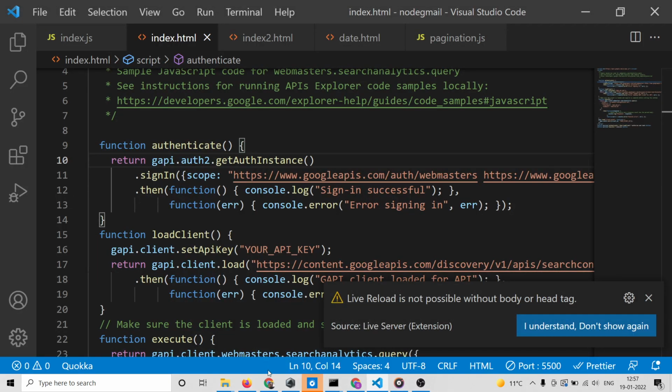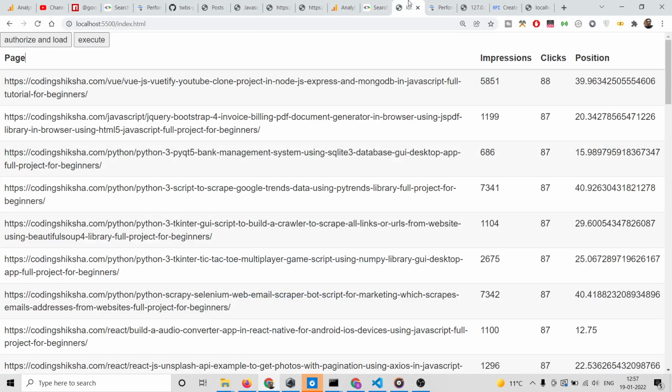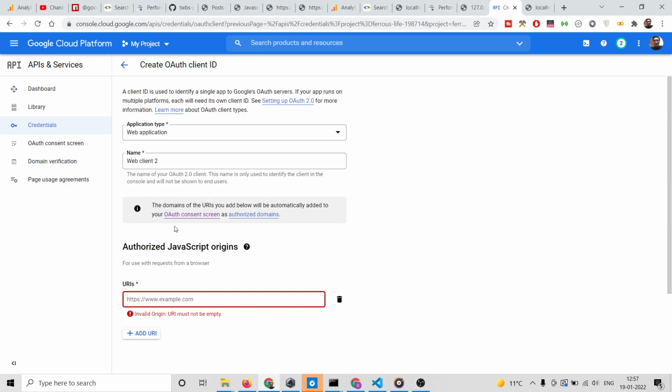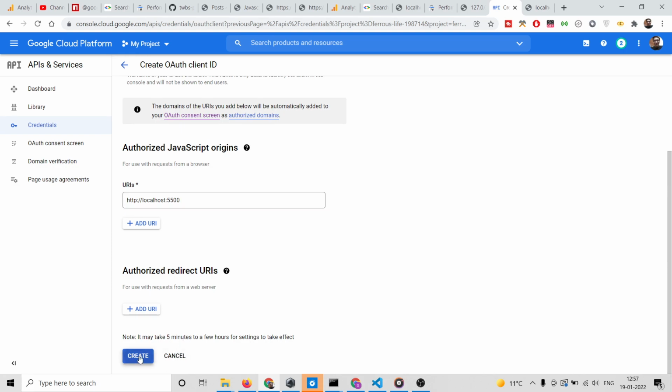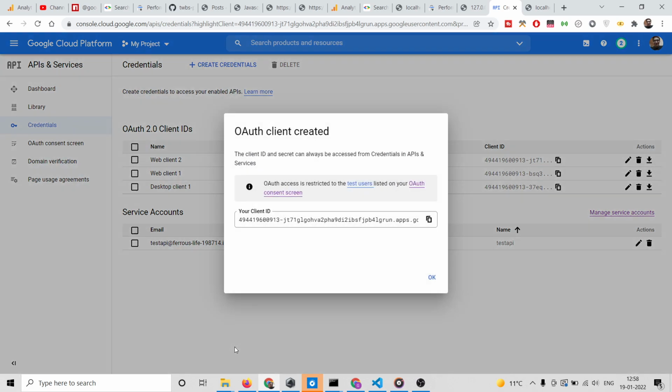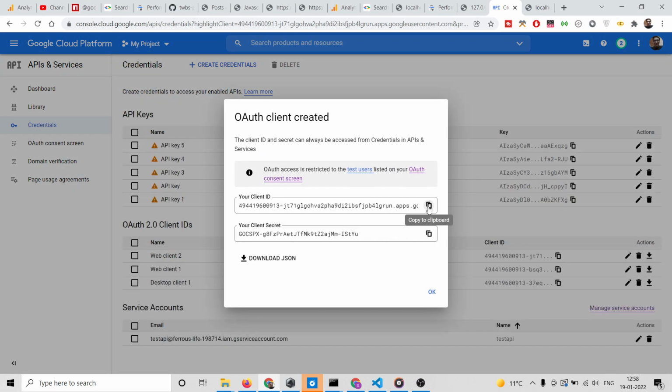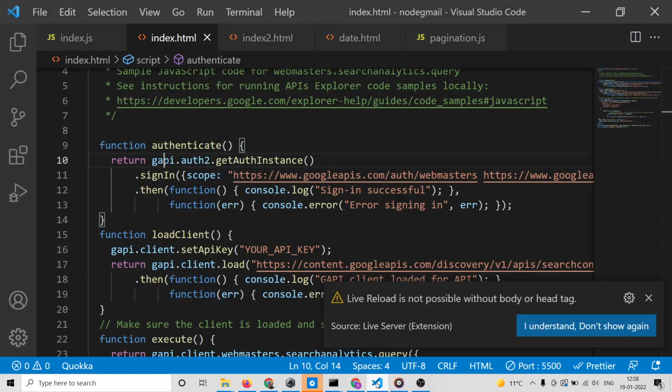Your port number will be different, so depending upon that, simply copy that information and paste it here. After that, click on create. And now your client is created. Simply click and copy this client ID. Don't copy my client ID, guys.